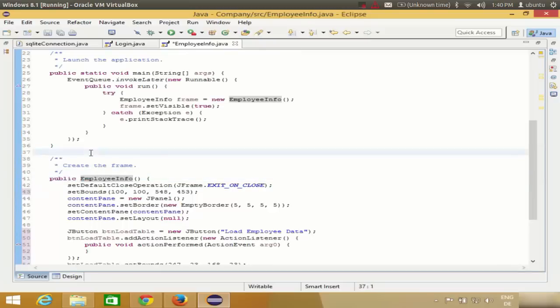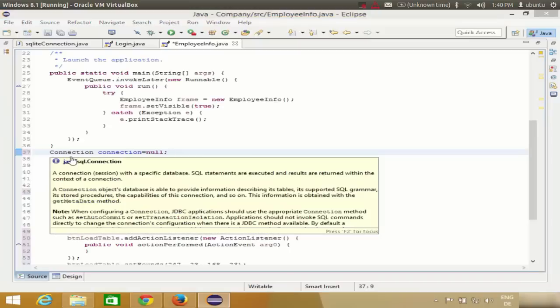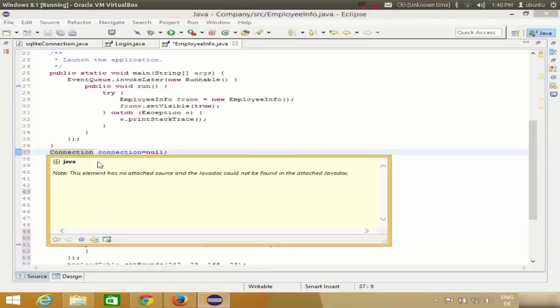Just go above this and I will declare a connection to my SQLite class, so I'll write connection is equal to null. So this is a connection object I made, and this connection class belongs to the java.sql.Connection class.